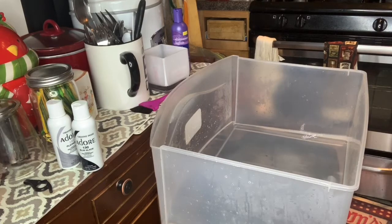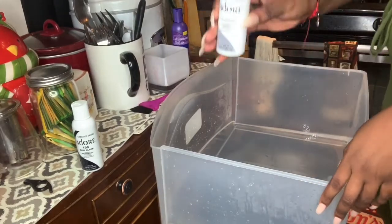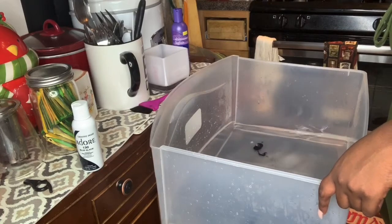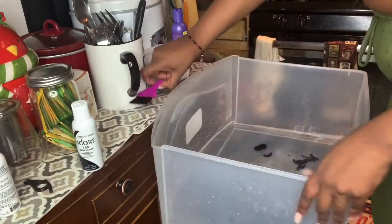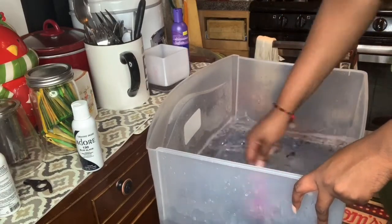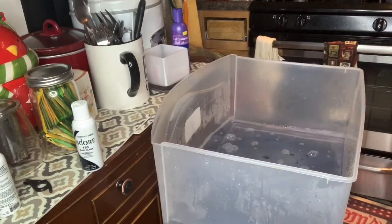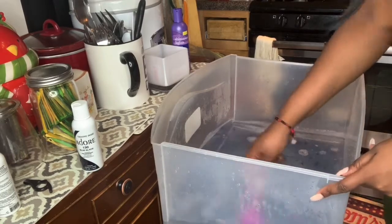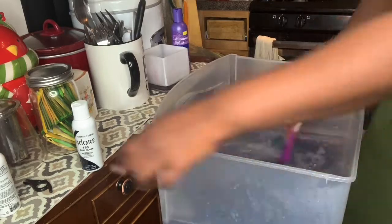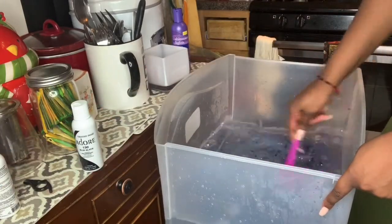So now I'm taking the Platinum Adore, and I did 3 squeezes in there because I wasn't sure. The reason why I did the Adore first, and I also have the Blue Black and Adore, is because I wanted the hair to have tints of highlights in it, different shades of gray. I didn't want it to be one solid gray color, but I wanted to have that blue tint to it as well. So I just added more because I feel like it was too light.